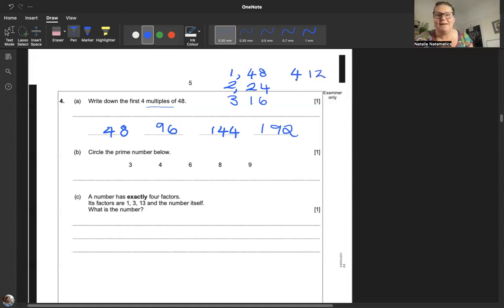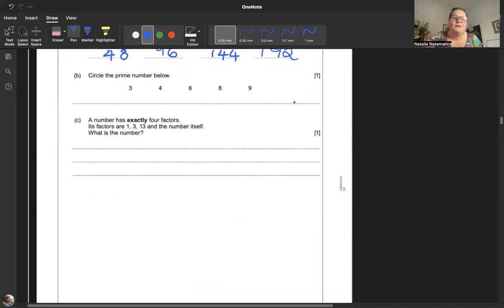So I can do down there 5, 6 is 1, 5 isn't 1. How do we know? Because that number is not 0 or 5 at the end, okay? 6 lots of 8, and then you're going to get here 7. 7 isn't a factor. 8 is 1, but we've already got it on this side, so then we stop because all the other factors are here, okay? So those are the factors of 48.